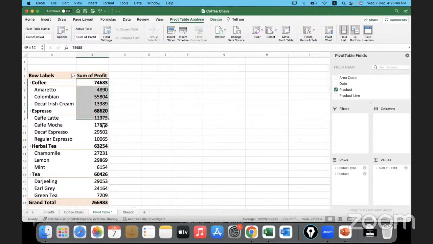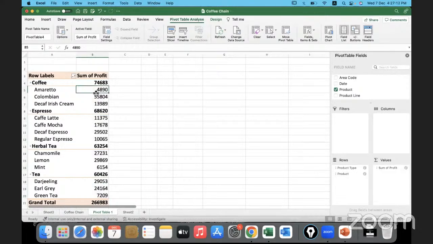Okay, so what I'm trying to tell is it is not summation of all of these numbers. No, it is not 74,683 plus 4890 plus all this. No, it would be 533,966 if everything is taken. It is computing the overall profit of this business at product level. I hope you all understood.